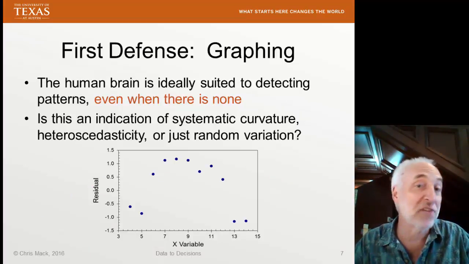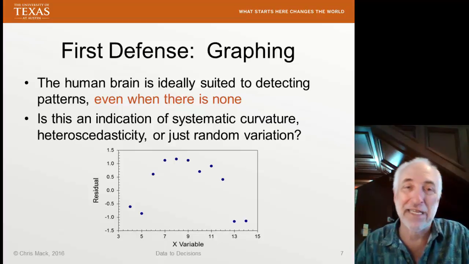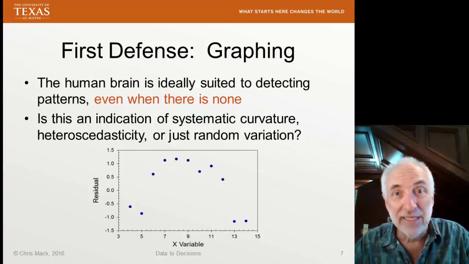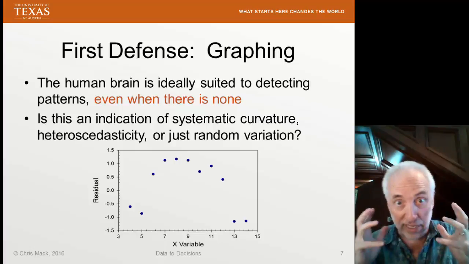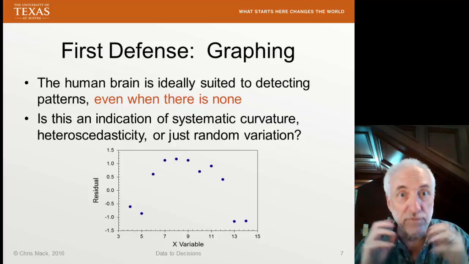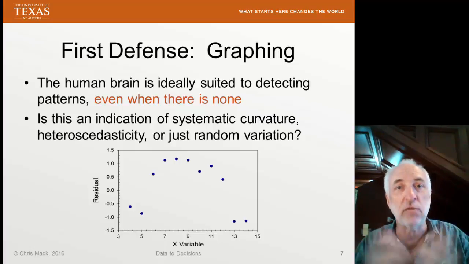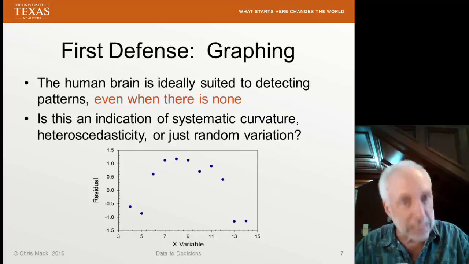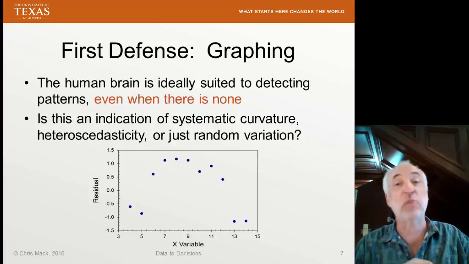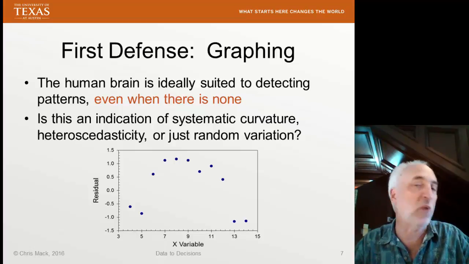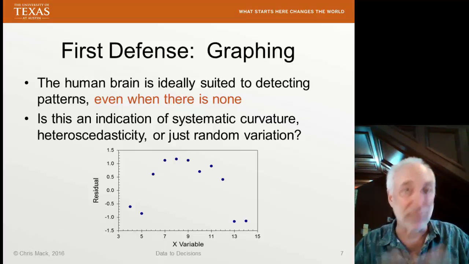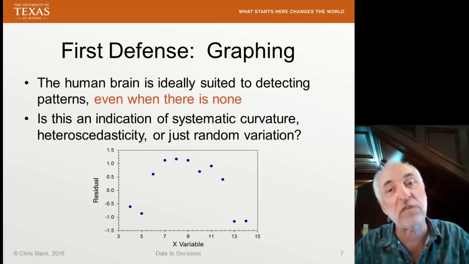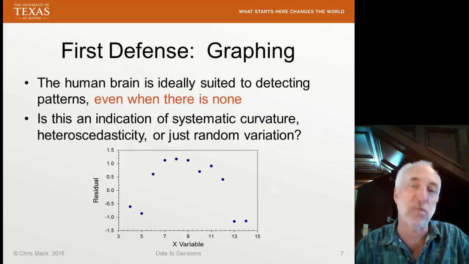That said, a word of caution. The human brain is geared towards pattern recognition. Our brains can pick out patterns from randomness very, very easily. In fact, it often picks out patterns from randomness when there is no pattern. We make up patterns. This happens all the time, especially if you don't have very many data points.